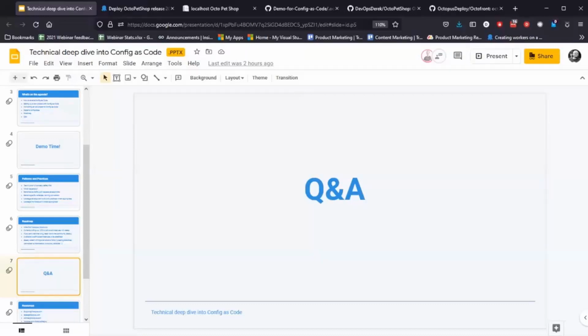Awesome. Will the Terraform provider be updated to include the config as code settings? Oh, yes. Yes, it will. Definitely chase us up on that one if we haven't done it in the very near future, please. Awesome. Do you have to specify the credentials for every project, or can you tie it into a project group? I think it is per project. It is, as mentioned earlier, per project right now, but we are absolutely working on centralizing that authentication. It makes perfect sense.